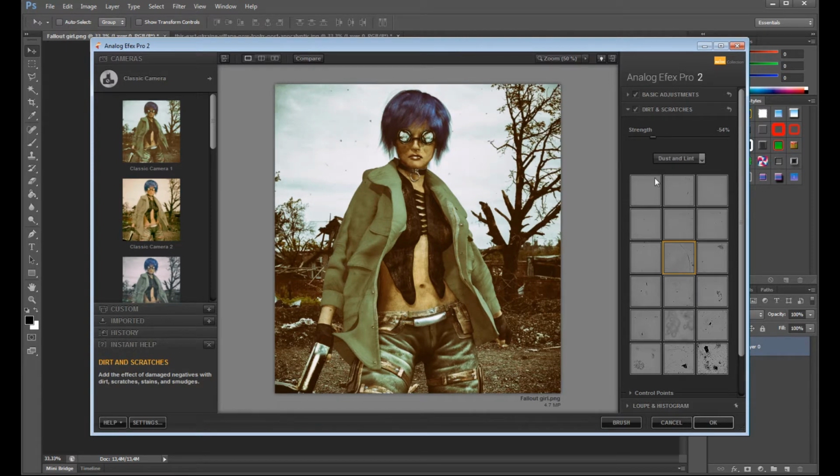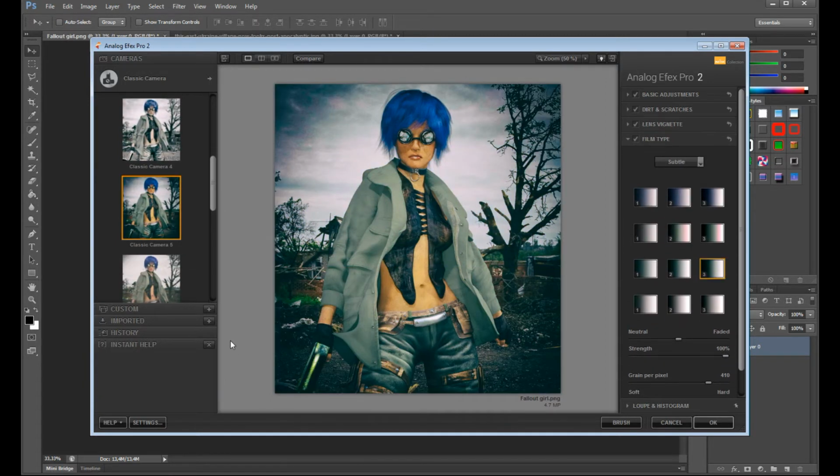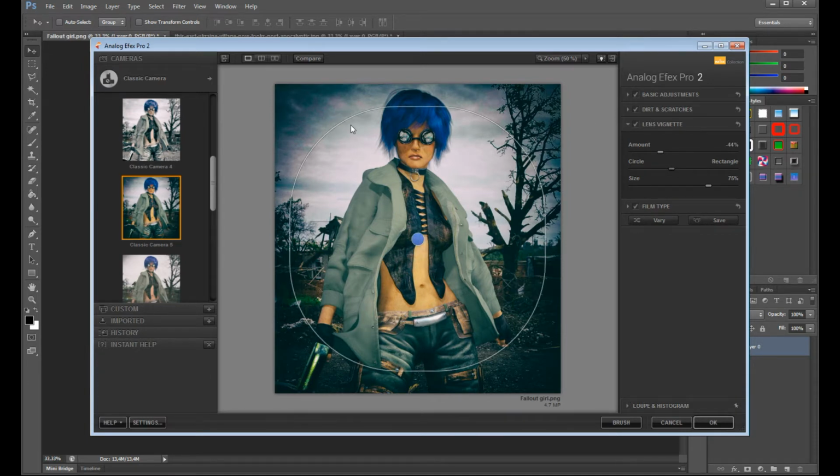So this is the analog effect, and now you have presets over here. You can select different presets, and you can manipulate every one of those and select the amount. Anyway, this is up to you, but as you can see, you can easily make an image look badass. For example, this now looks very cool to me. It's blue and it fits with her hair, and it already looks very good.